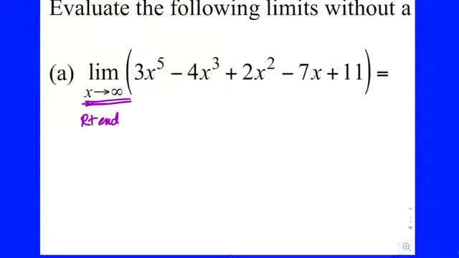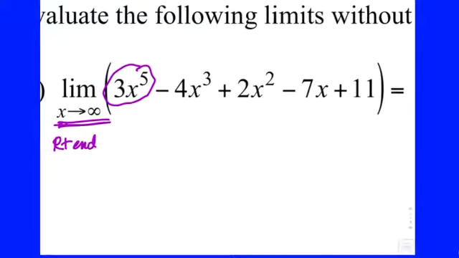All right, so what do you know about this function? This is a polynomial, right? And it belongs to the quintic family, right? So if you think about it, for huge values of x, no, bigger than that even, which term contributes predominantly to the bulk of the growth of the problem? Yeah, the largest exponent. We call that the leading term, right? So this is what's kind of cool about limits at infinity. You can kind of forsake a lot of the other stuff that's increasingly insignificant as x gets bigger and bigger, and focus on the one piece in each portion of the function that's causing the majority of the growth. You can't do that for local behavior, okay?